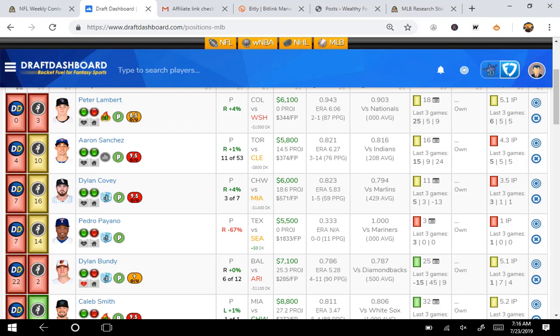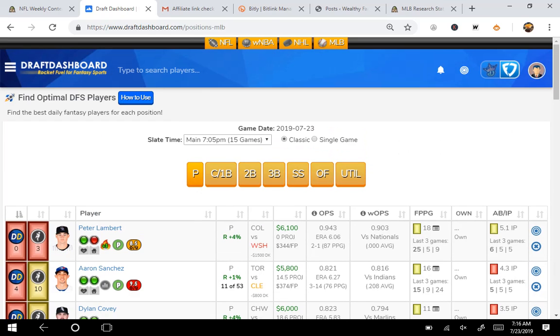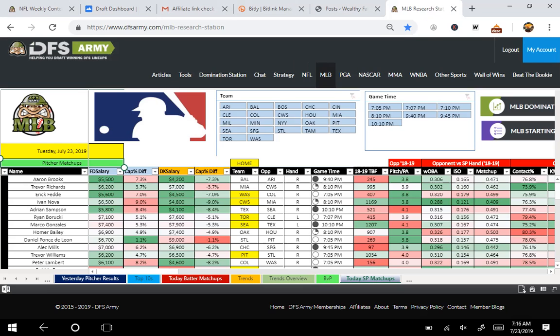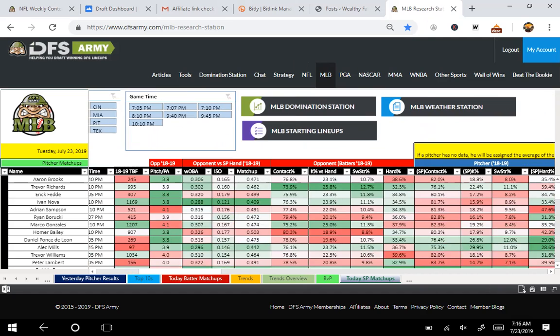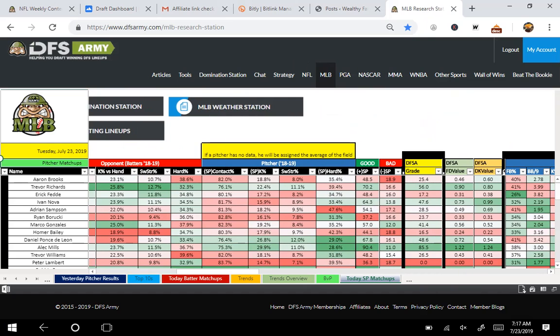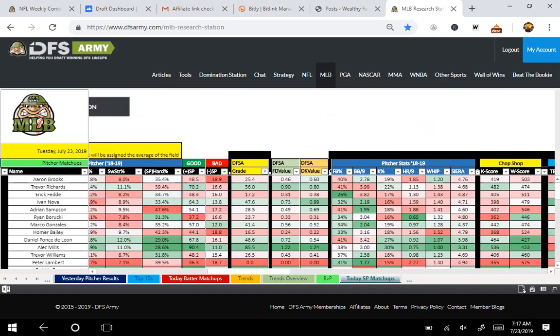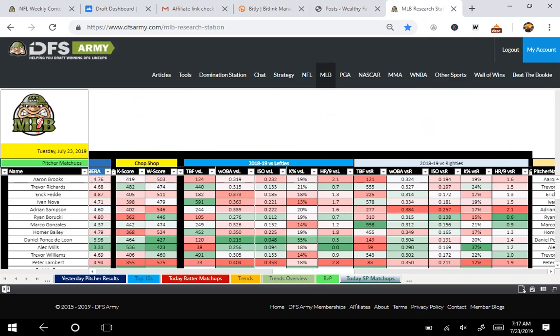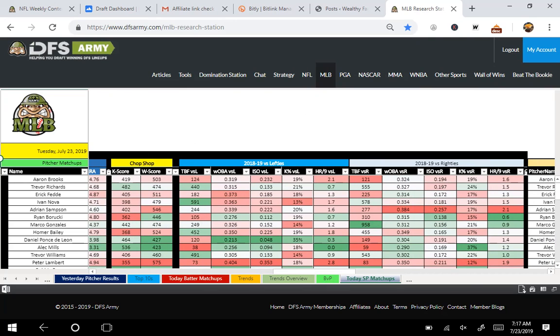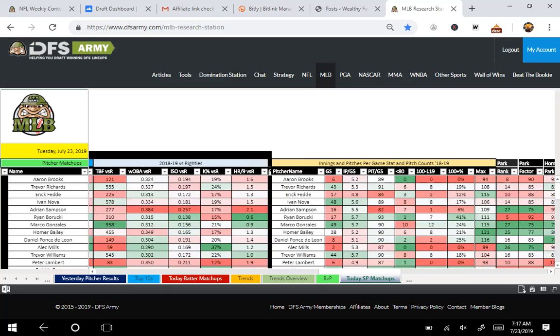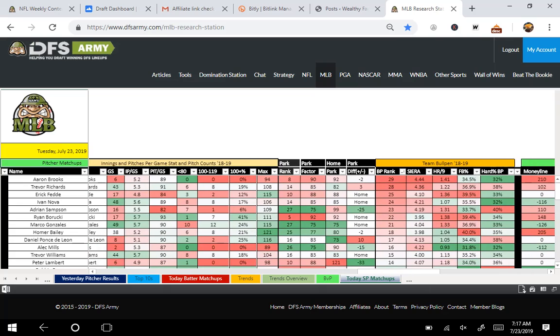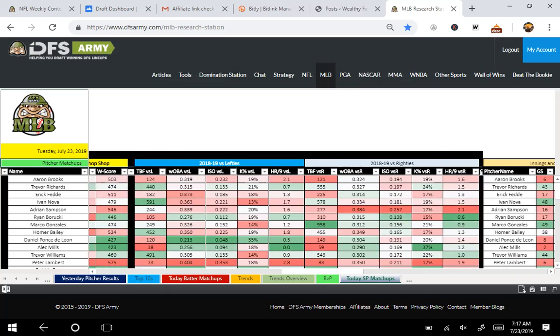Obviously, that's why I have a backup plan already in place, and I just look at one-off stacks throughout the day, examining players and researching, using this research station over here to get your best plays, including things like looking at the advanced metrics such as ISO, the StatCast, the ISO versus lefty for the pitchers, and all sorts of categories you don't want to miss. So looking at all that.